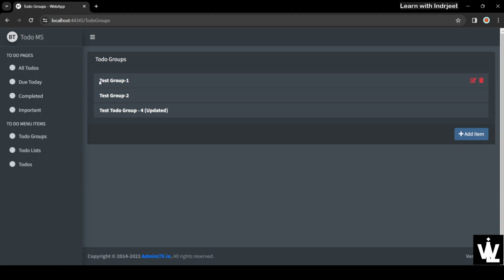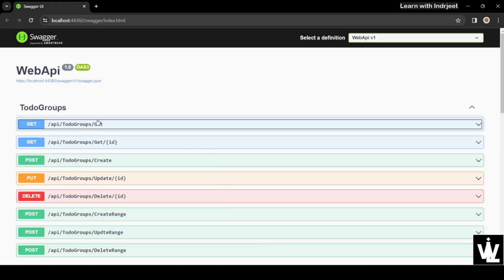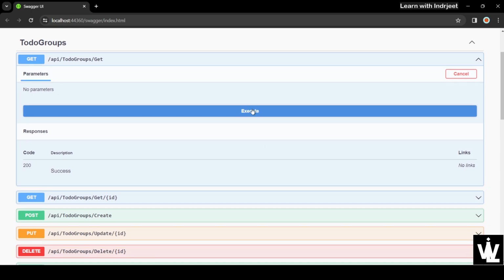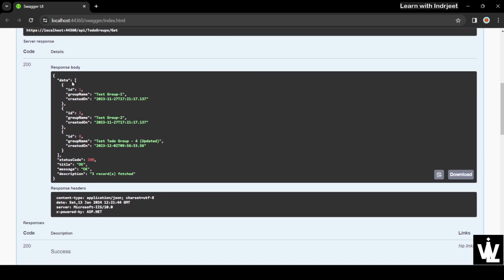And here we are getting test group 1, test group 2, test to-do group 4 from the API endpoint that is here. So we are getting this in the data. The status code is 200, title is okay, description is this. So we are having test group 1, test group 2 and test to-do group 4 updated. So far so good.